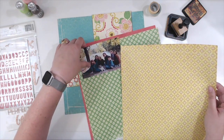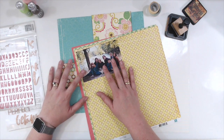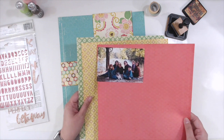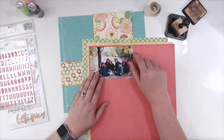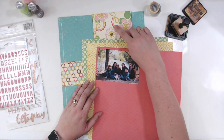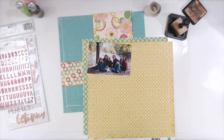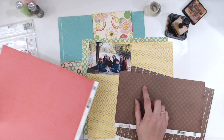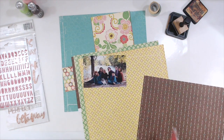And let's put the green in the middle, see how that looks. So here's what I'm trying to do, is I want to make sure that the paper that's next to it will match it, but not really compete. And I think I'm going to do it like this. So I will have my pink, which clearly defines the layouts. This yellow I don't necessarily want in the background because there is so much yellow in the patterns. There's a lot of green, but I feel like the green works better. So I also have, you know what, I think I'm going to use this. I'm going to do a fourth layer and do that. All right, I like that even better.